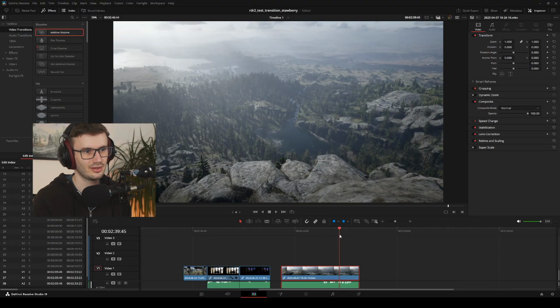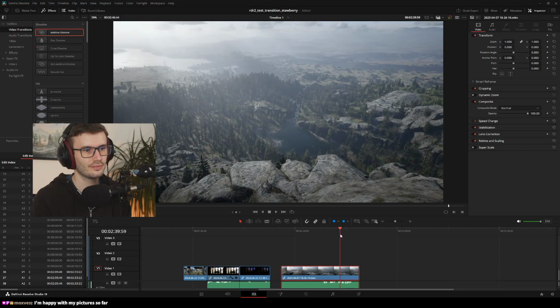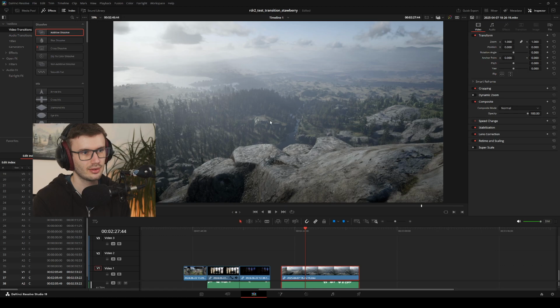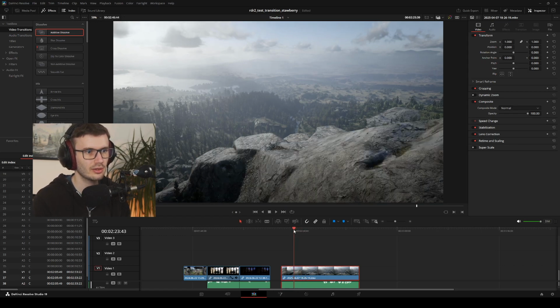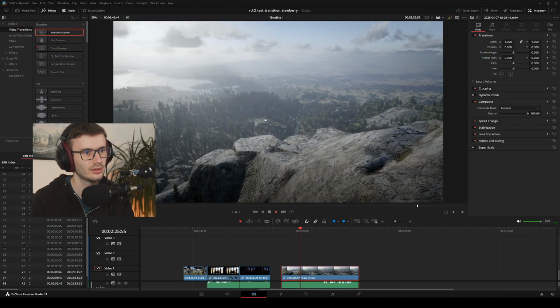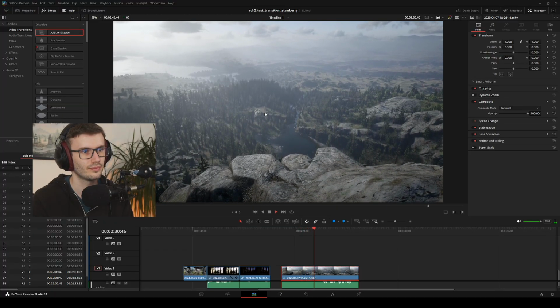But I think the problem with that is I'm seeing too much of this. I like the fact there is a lot of this, but I can't hide the text well enough. I mean, I can start the text here. So if I say the top of this little rock here is the height I'm going to have the text, where does that go to when I play? No, and I can't move it.